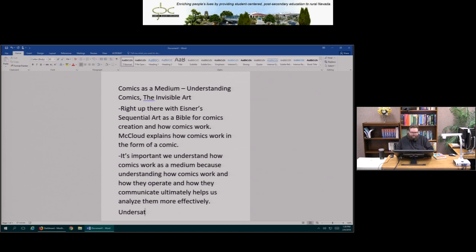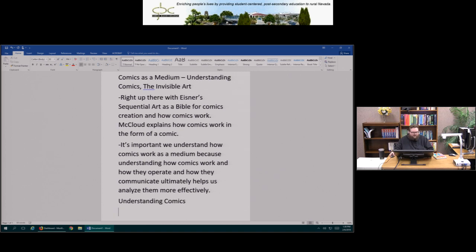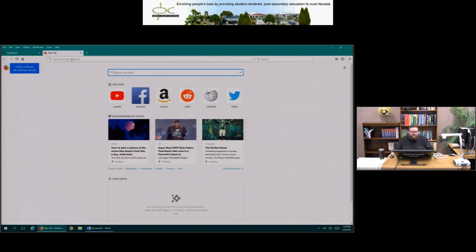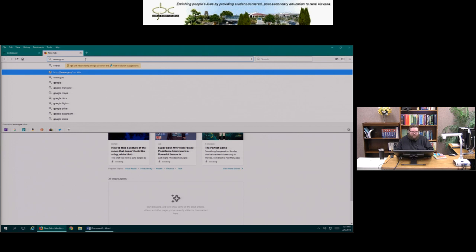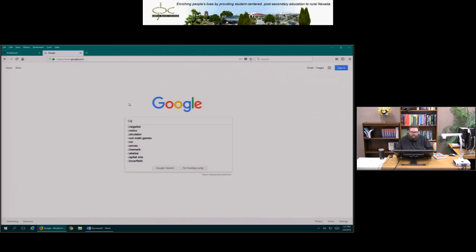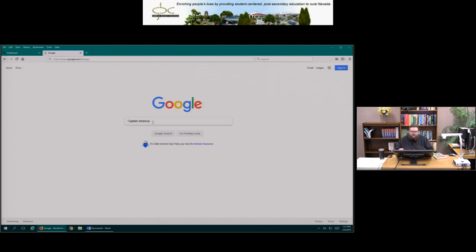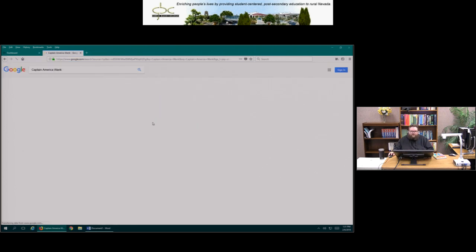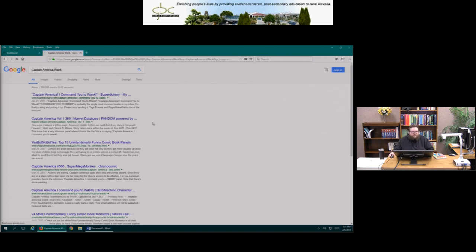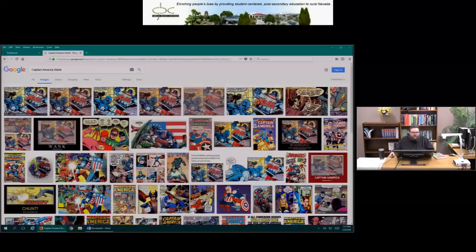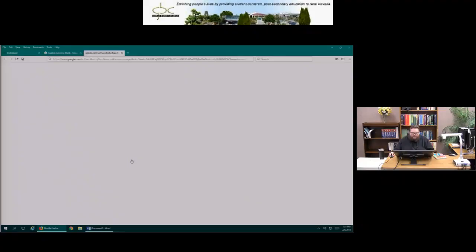I actually have a cool little thing I want to show you guys that effectively illustrates why I think this is an interesting discussion. It's the Google. There we go. Oh, I want to get the images. Here we go. Okay, so we take a look at this image. Let's view the image.